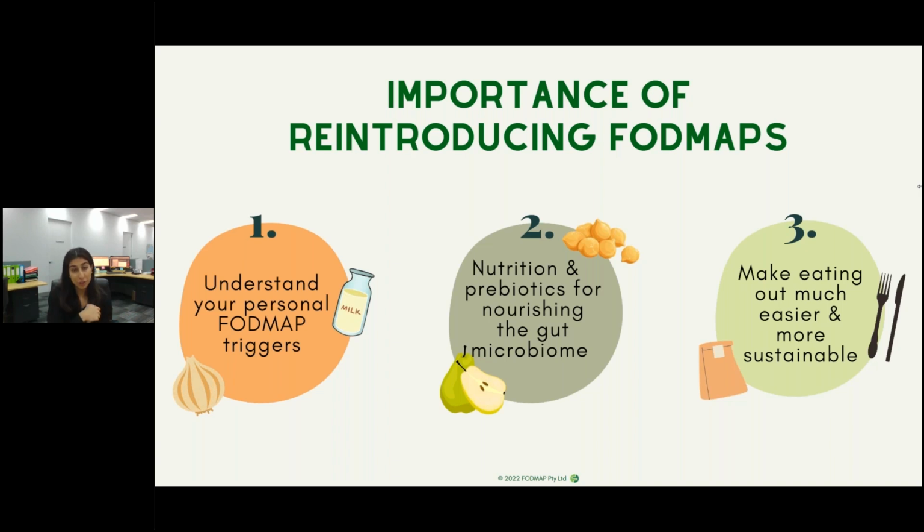Secondly, for the nutrition and the prebiotics and nourishing the gut microbiome. All of these high FODMAP foods are actually really important for the gut microbiome, and to make sure that they come back into the diet, it's important to reintroduce FODMAPs. And thirdly, to make life easier, to make eating out easier and more sustainable, to make traveling easier, it's important to reintroduce these FODMAPs back into the diet.